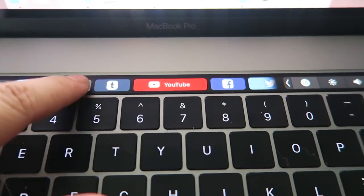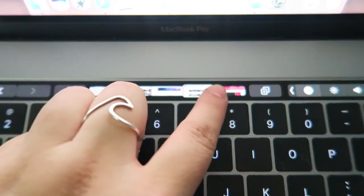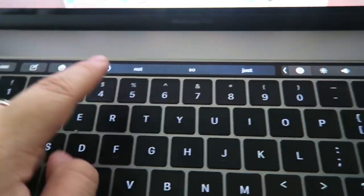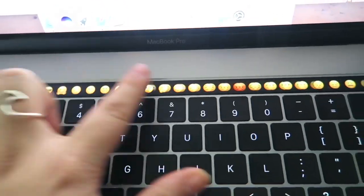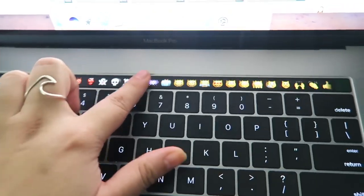Oh, so cool. So when you're on Safari, all your bookmarks are here, which I think is really rad. Then of course, you've also got your pages here, so you can swap between pages on the internet, which I think is so cool. Like, what? Then when you're on iMessages, you've got this cool bar just like on iPhone, but you also got this sweet emoji bar. Like, what? That's so cool. I can't believe I'm moving this on a touch bar right now.